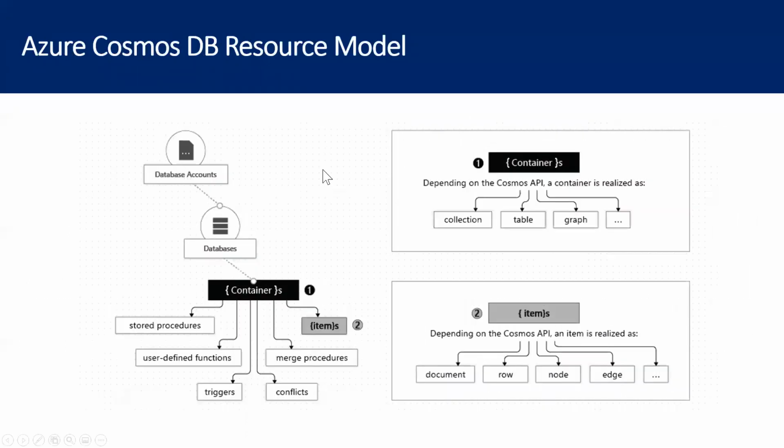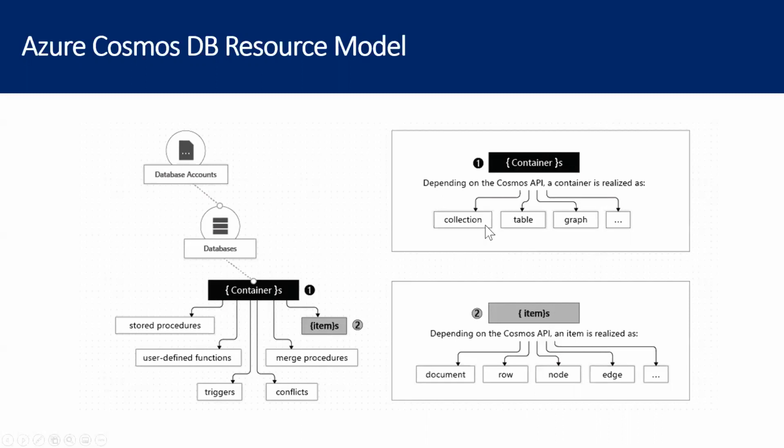So this is the resource model which I was explaining before. You first need to create the organizational entity of the database account, and then the account will have a database, and the database will have a container. The container will maintain your stored procedures, user defined functions, triggers, and conflicts, and the container also holds your items, like a product catalog. The database is for your retail, and the product catalog is your container. Then the items will be stored here.